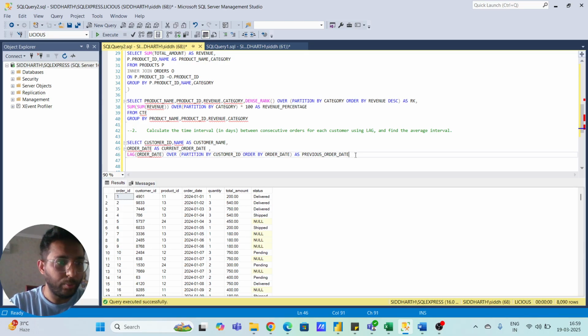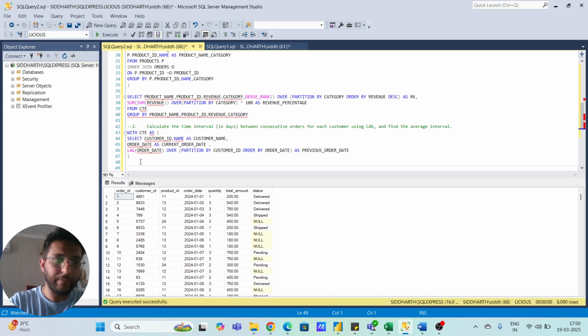Now I need to do one more thing. Let's save this in a CTE, and then we can use one function. I'll explain what the function does. I have given the customer order date and this lag, which takes the previous order, right? If I save it in the CTE, I can do select star from the CTE. I'm going very slow because you should also understand what all the functions do.